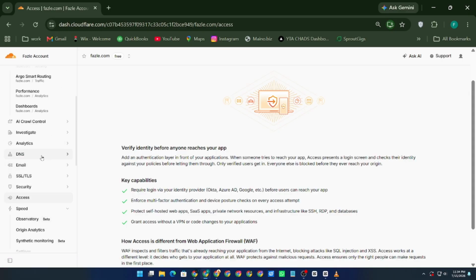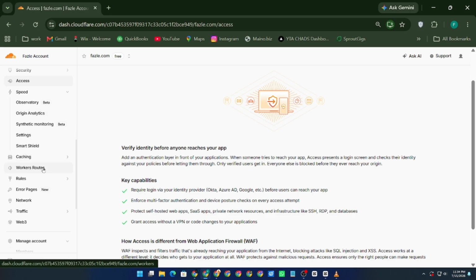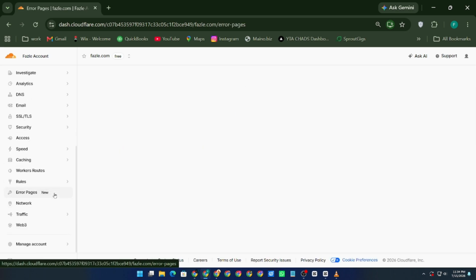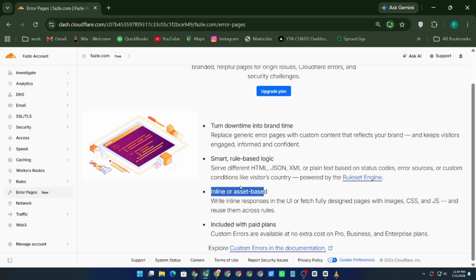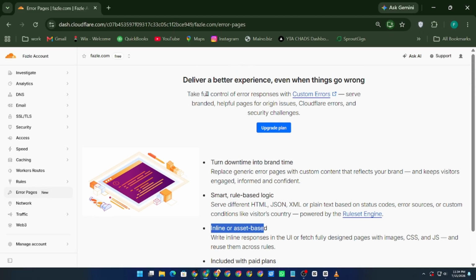Once your custom page is ready, save your changes and enable the new configuration. Now test the page by triggering the related error condition or using a safe testing method to confirm that it appears correctly. If the page doesn't display as expected, review your settings and make sure the custom page is assigned to the correct error type.